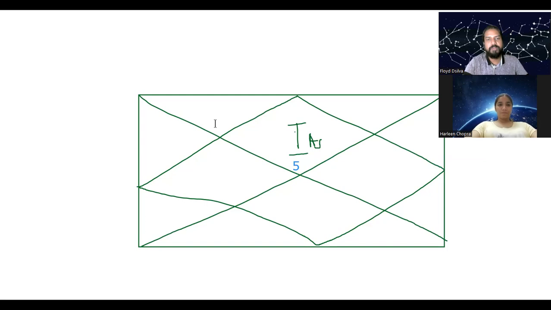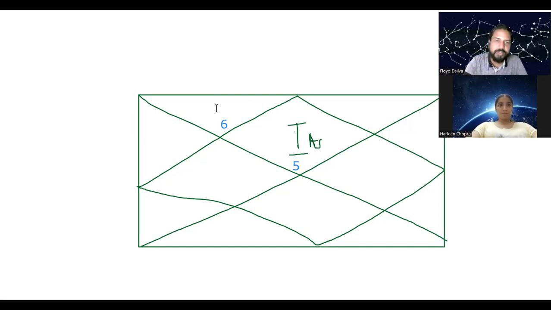Number 5. Then there will be number 6 here. Then 7, 8, 9, 10, 11, 12, and so on. So what does this number 5 represent? It represents the sign of the first house, the ascendant sign. So first house sign is number 5. And number 5, what did we discuss? Leo. So Leo is their ascendant, Leo is their first house, Leo is their rising sign.